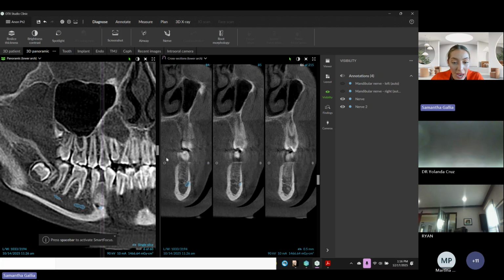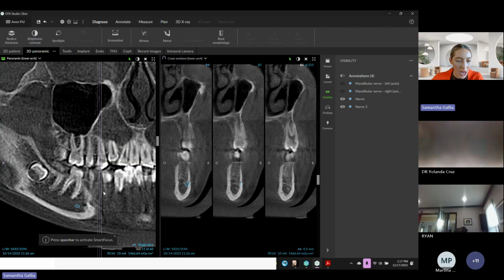I do 50-50. I like to select in the cross section because typically you're going to get more of a nice bullseye as to where the canal is, and it really fits with dropping these circular points. You can drop it right into that bullseye.